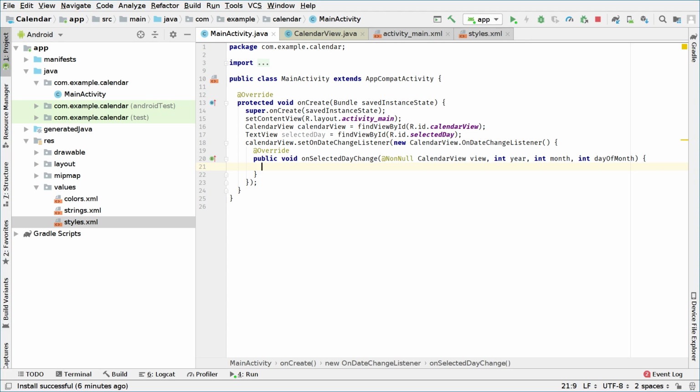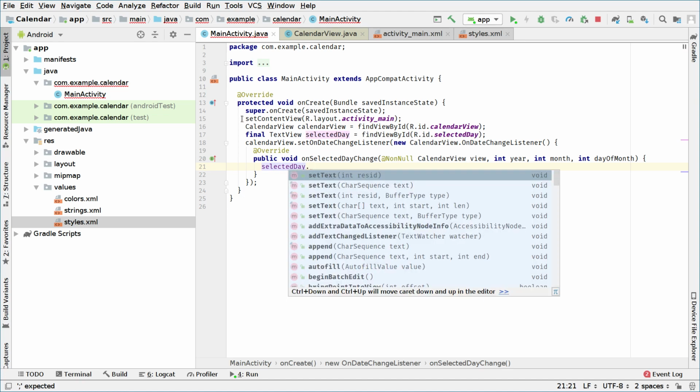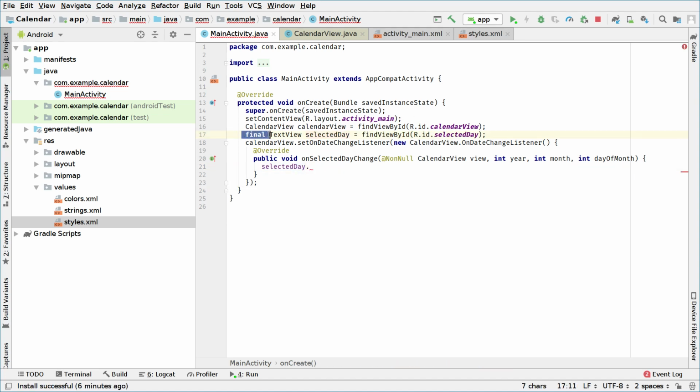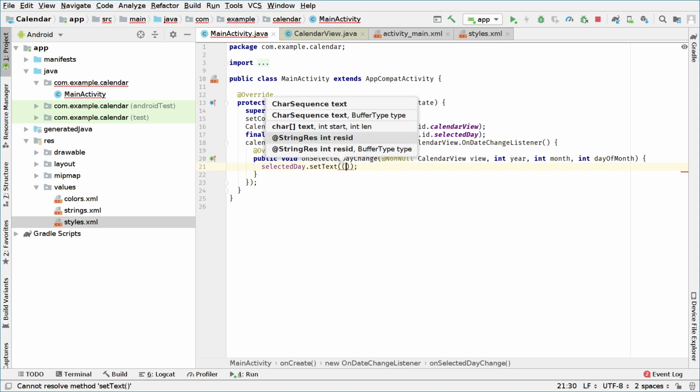Okay, now when this method is called, we want to update the selected day of the TextView. So to do that, we're gonna say selectedDay dot. The IDE auto-assigned a final modifier because we're accessing it from an override method. So yeah, that's very handy. Actually, we have to do this. So selectedDay.setText, and we'll set it to dayOfMonth. But dayOfMonth is an integer, and we have to pass a CharSequence or a String, right?